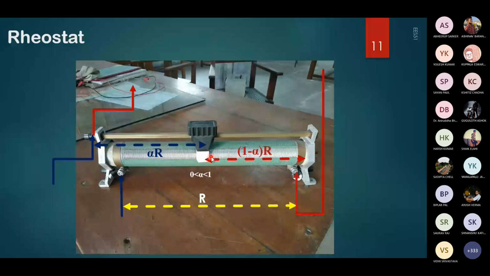Are you following, students? Yes, ma'am. So this portion of the rheostat will come. So what will happen? This portion, suppose we say alpha, that much alpha, the total resistance is R. This is alpha R. So the rest amount will obviously be 1 minus alpha into R. So that will appear. Understood? So that is why a rheostat is always preferable in the electrical network.